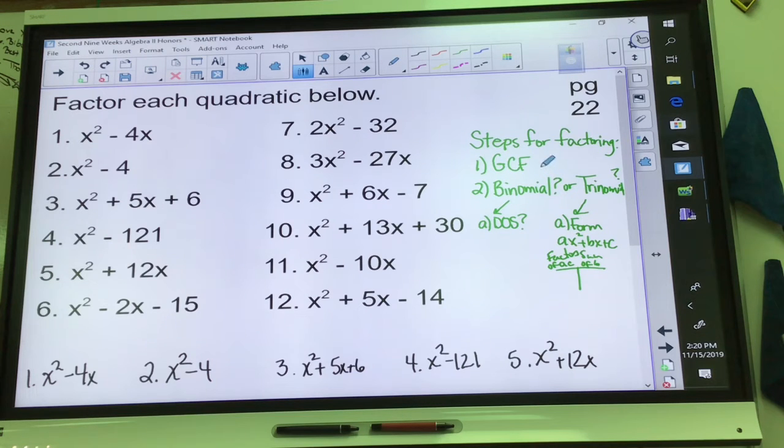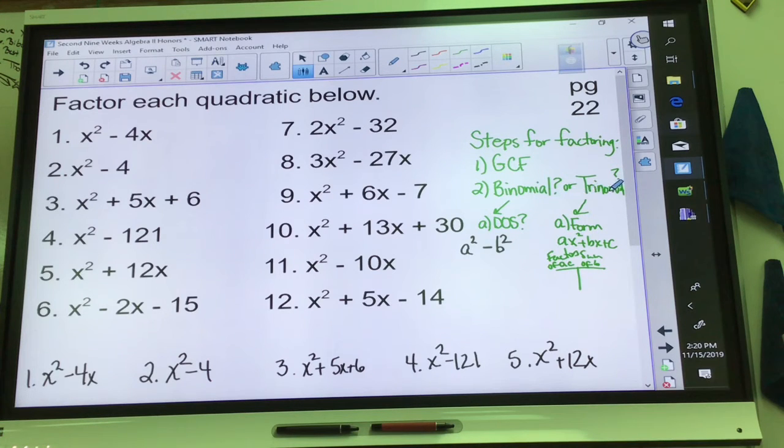first. So once we do the greatest common factor, we'll ask ourselves, do we have a binomial or a trinomial left? And then if we have a binomial, we'll look for a difference of squares. What that means is literally, do you have a difference, which means a subtraction problem, and two perfect squares with that difference in the middle? If you do not, then you cannot go further with a binomial.